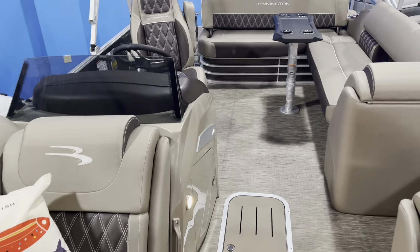This has the new style glass windscreen upgrade, so that is not just the standard plexiglass windscreen that really doesn't serve a purpose and is just kind of on there for looks. This is a fully glass windshield — very sporty looking, serves a purpose, and it's gonna deflect the wind really nicely.